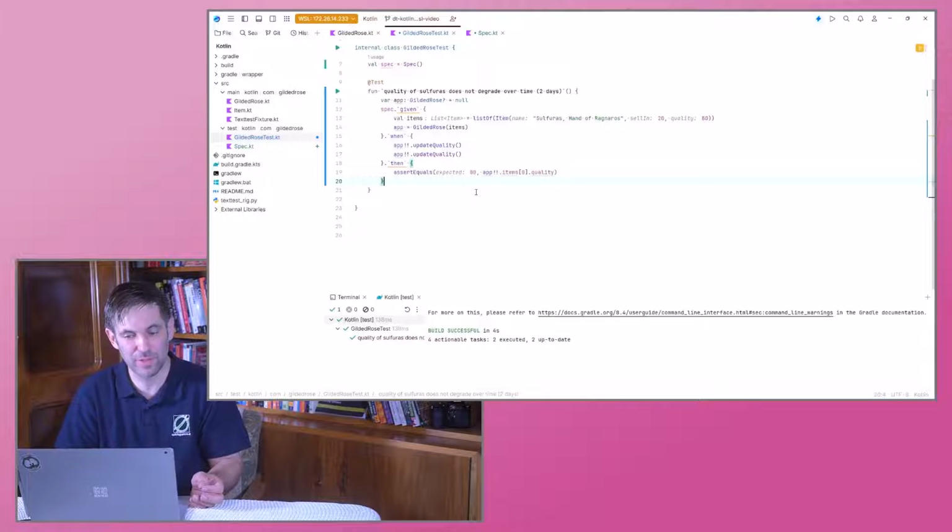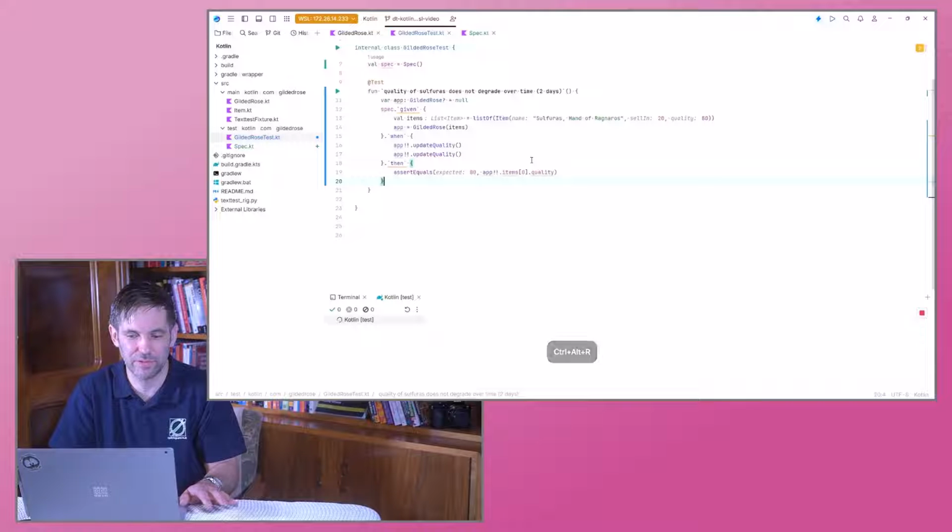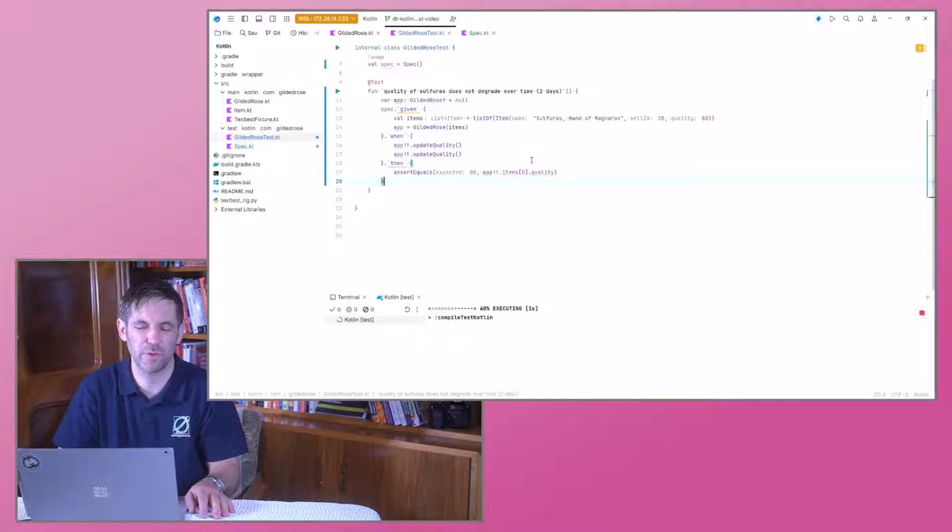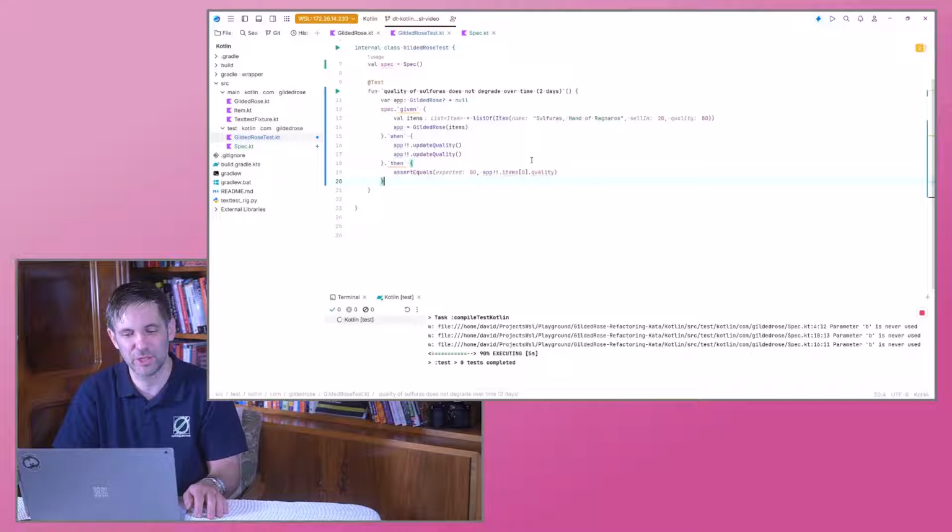I will clean up this code later, but for now this is necessary. So the test compiles and it looks nice, and it probably even is green, but it's green for the wrong reason, because I'm not done implementing my test automation layer yet.